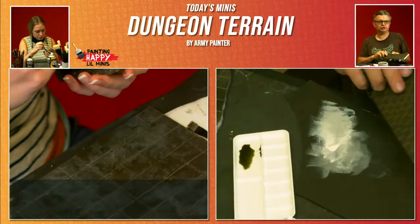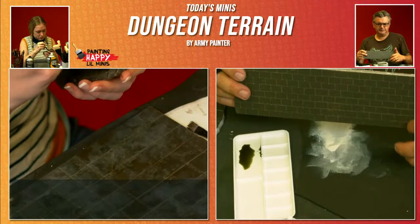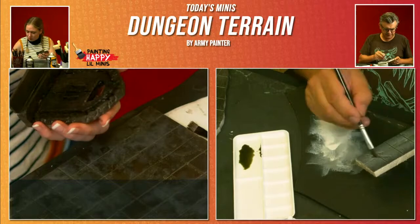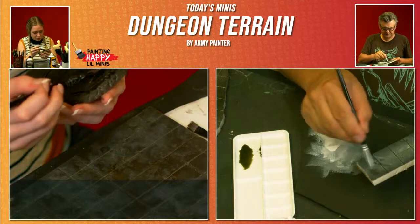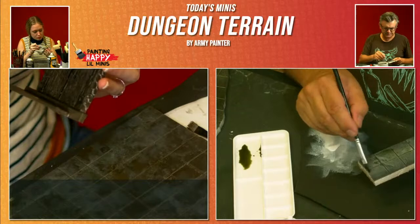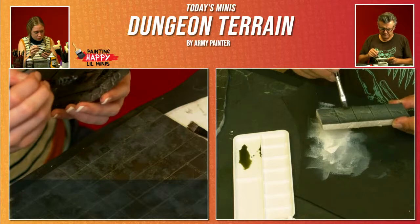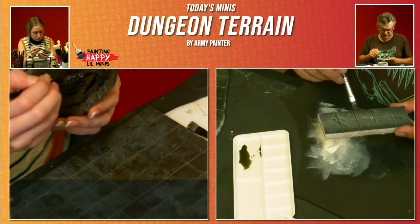So there we go — the shininess is the wet but that'll dry with just that subtle green tinge to it, which is pretty neat. When we get to the wall, I'll be able to get some variation going up the wall with that green shade. I'll slap some water on first and then some of the green wash. If you want, you can push it around in certain areas or maybe even leave it darker up towards the sides, to continue to accentuate that lighter color down the middle of the corridor.